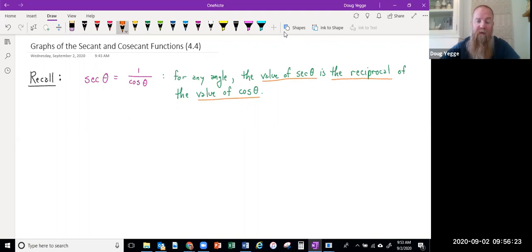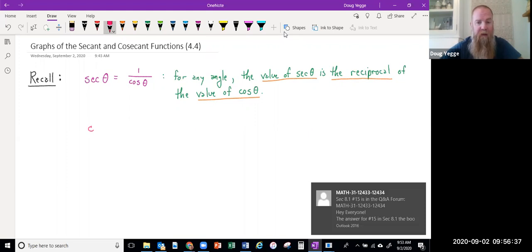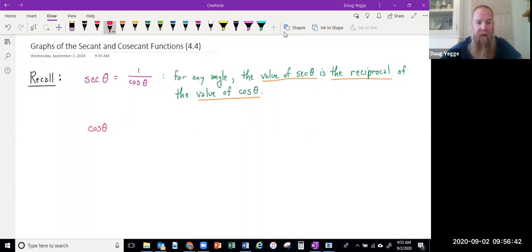So notice that when we're graphing functions, we're simply graphing all of the corresponding outputs for each of the corresponding angle inputs. So let's recall, first of all, that cosine of theta is somewhere in between -1, the lowest it ever is, and +1, the highest value that we ever get. So I'd like to draw a quick little table to show us the relationship between these values.